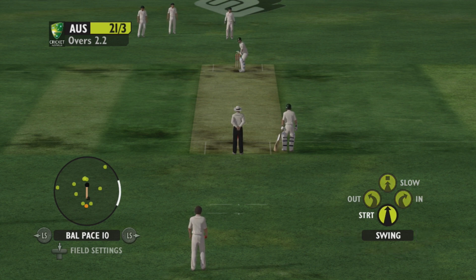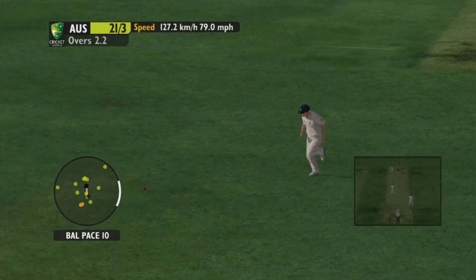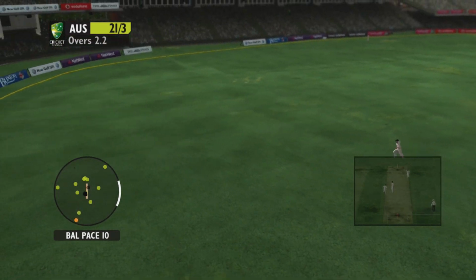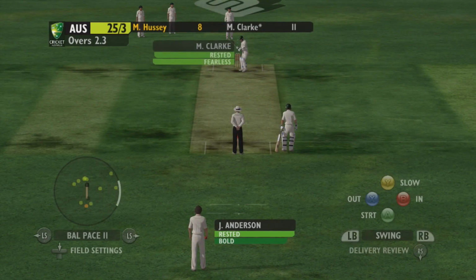Right, we'll have a bouncer here. Well, I'm not so sure about that. But he's straight to it. They're wise to it. That's an advantage. Well, I think we might need to have a little bit of a defensive field. Yes, they'll get the odd single, but I think that these fours are a little bit too costly.